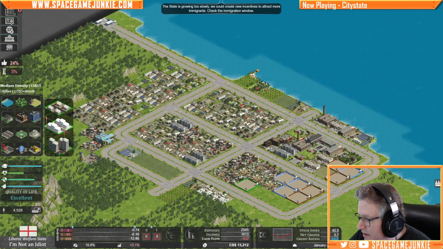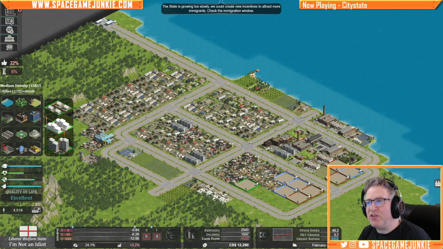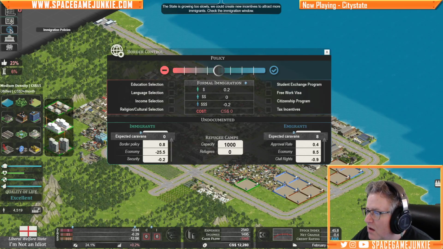$402. I gotta get unemployment down. Okay, I apparently just unlocked achievement, third world country. Check the immigration window. There's an immigration window? Student exchange program. Nope, apparently not. Education selection. Nope.